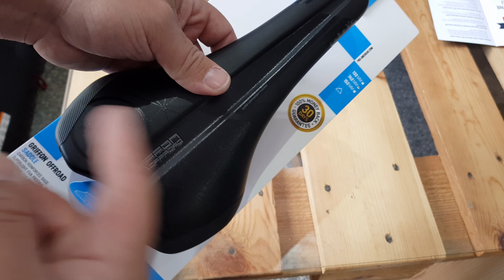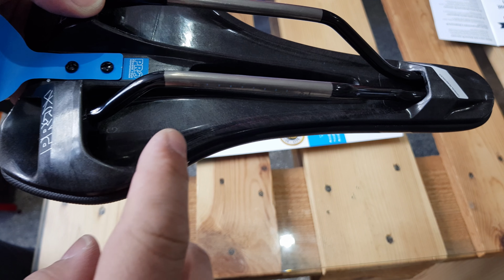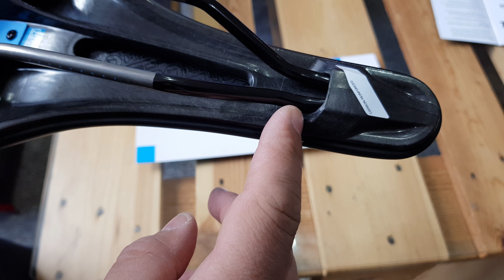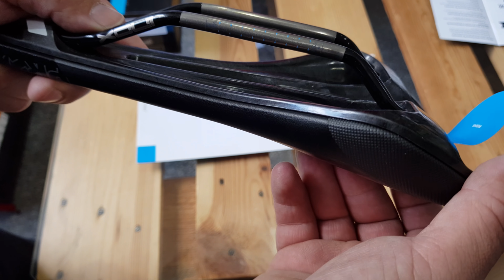Okay, let's take it from the box. That's the reinforced carbon, as you can see. Design is awesome. Amazing. Attention to details is next level.